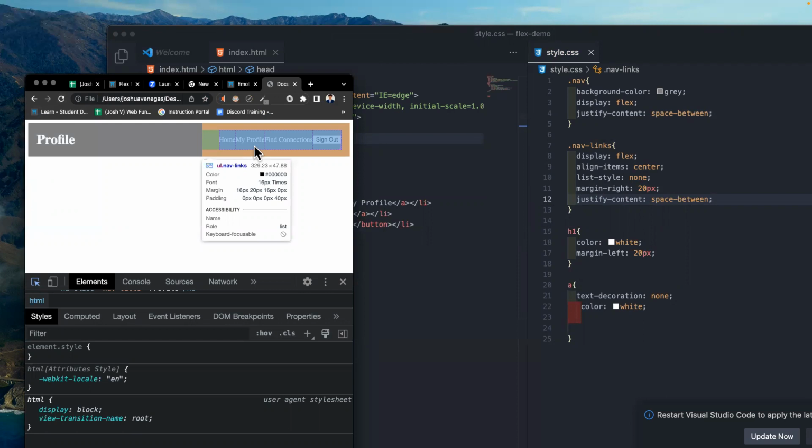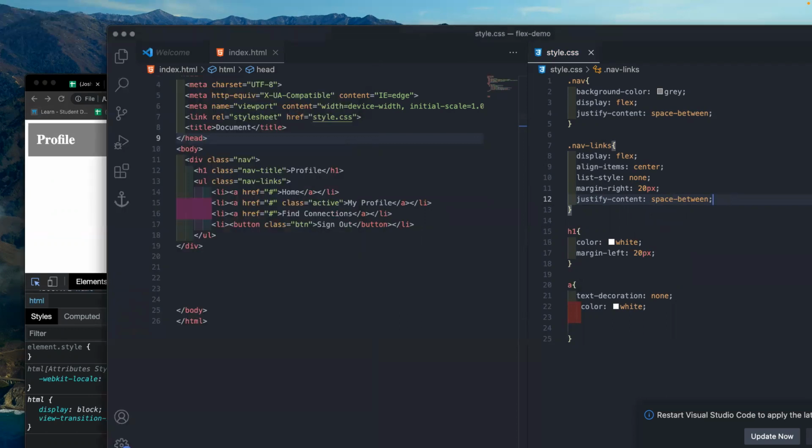I've applied it, but now I don't see that they've moved. So what's the issue here? The issue is that there's not enough width. So we say width 1,000 pixels.